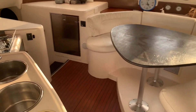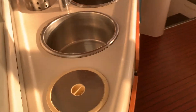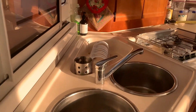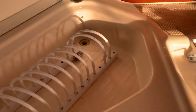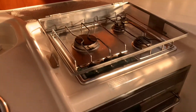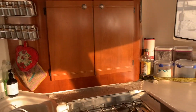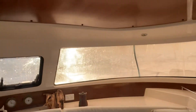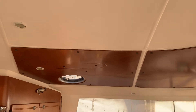Heading into the saloon. On the left we have an underbench rubbish bin — we use it for composting. There's a double sink and a draining rack. An Eno three-burner stove and oven, with the pantry behind the stove. There's lots of lovely custom timber work on the ceiling in this boat — it's an optional extra for the Fountaine Pajot, not the standard cream-coloured ceiling.